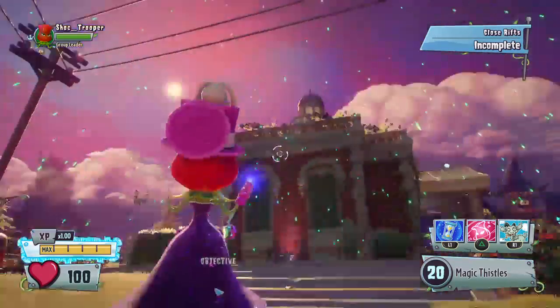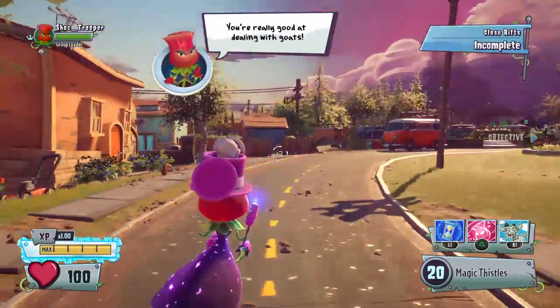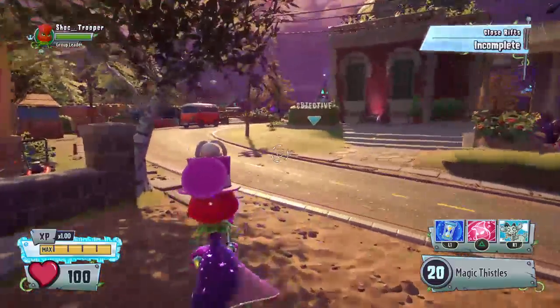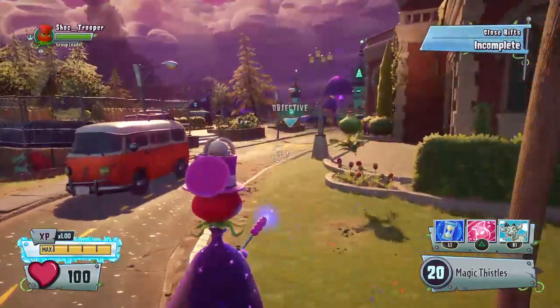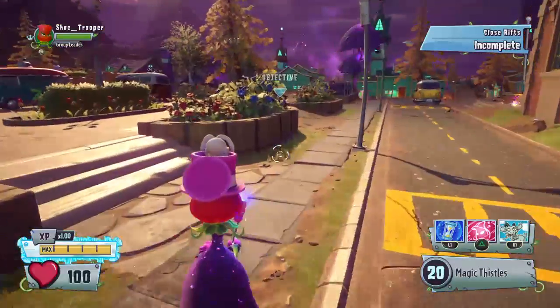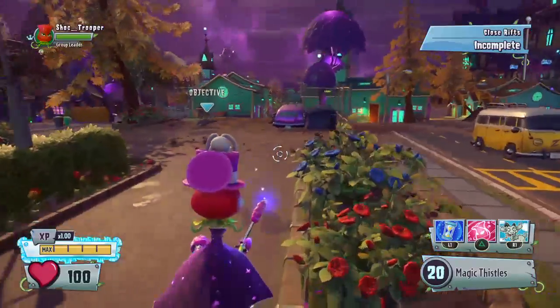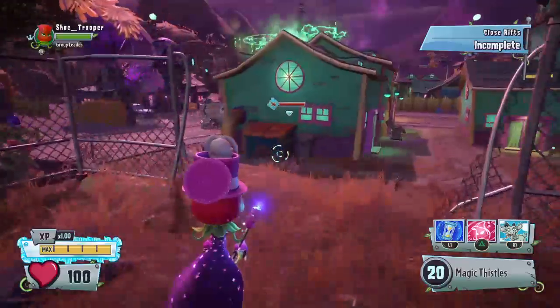Uh-oh. Ninja Misty knows something more than I do at this point. Yes, I am really good at dealing with goats. It is a specialty. Ninja Andrew. Goat handler. That's right. I'm the goat whisperer. Meh.